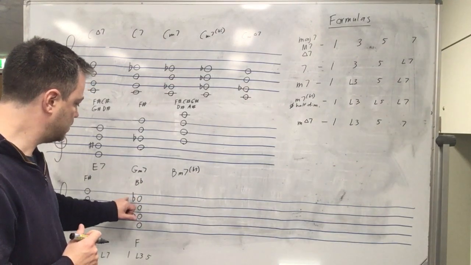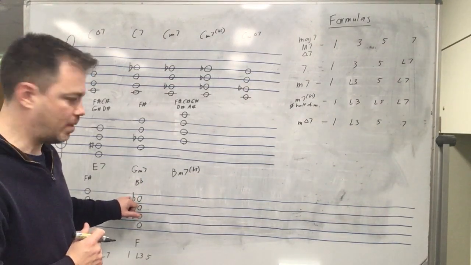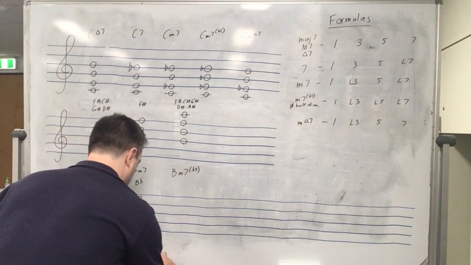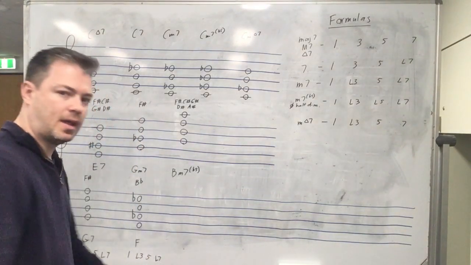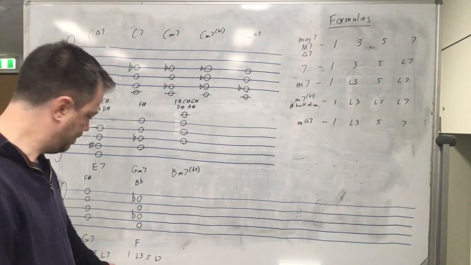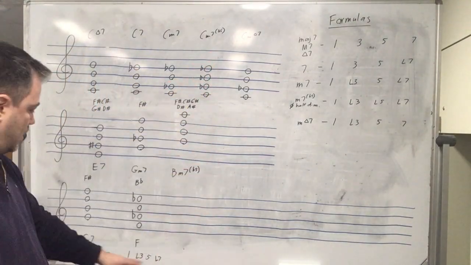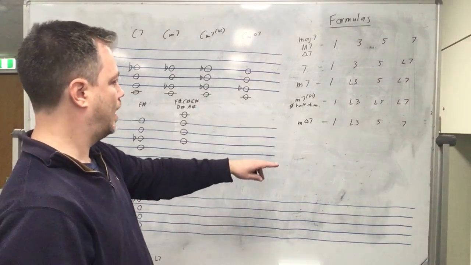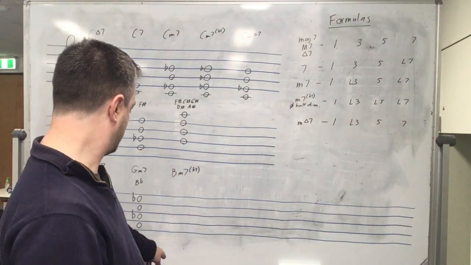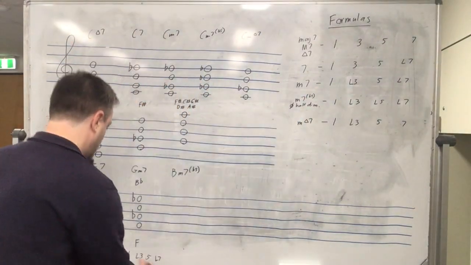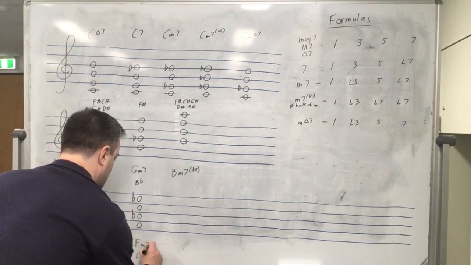It just has a B flat. So it would normally be E in F major, so that has been lowered as well. So that's a lowered 7th, and we now have our formula down the bottom. We find the formula over here, and it is 1, lowered third, 5, lowered 7th. It's a minor 7 chord, so we add minor 7.